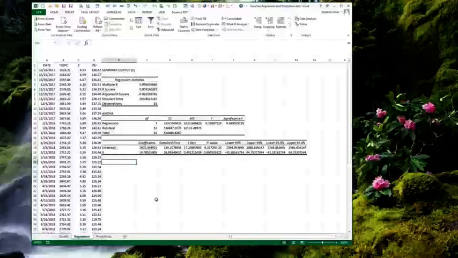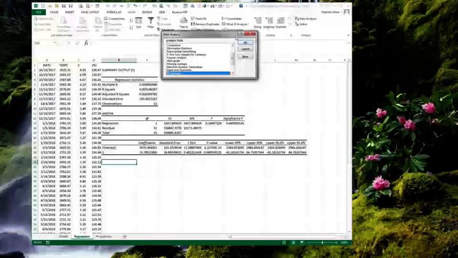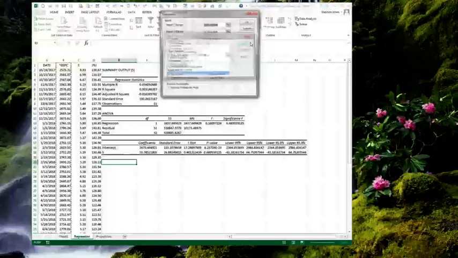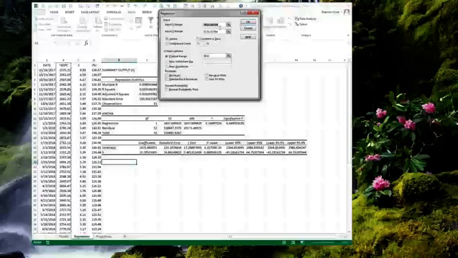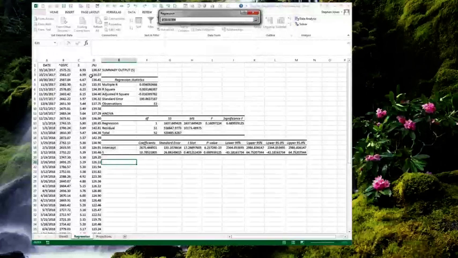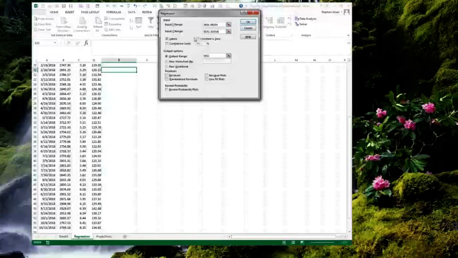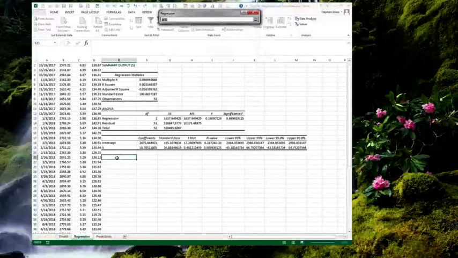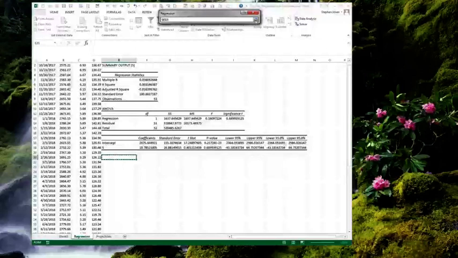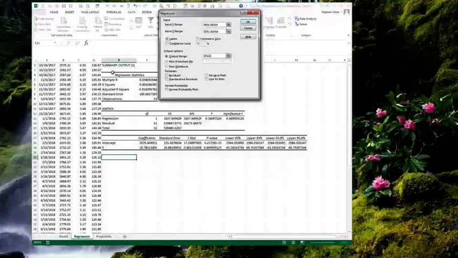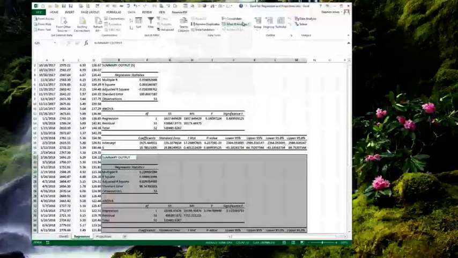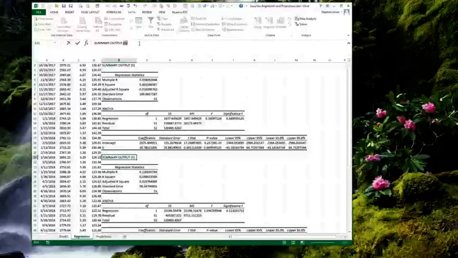Okay, next we're going to do the next regression analysis as well. Click back on data analysis. We're still doing regression. Now we're going to do regression, same Y, we're not changing Y. We are going to change and do Johnson & Johnson. Everything else is the same except I need a new output area. If I don't click on that new output, I'm going to overwrite everything that's in here, and I don't want to do that. Click on here, and now we go down and identify this as Johnson & Johnson.